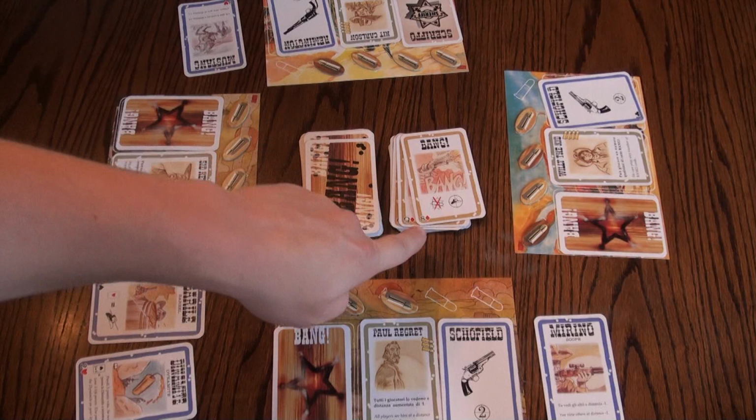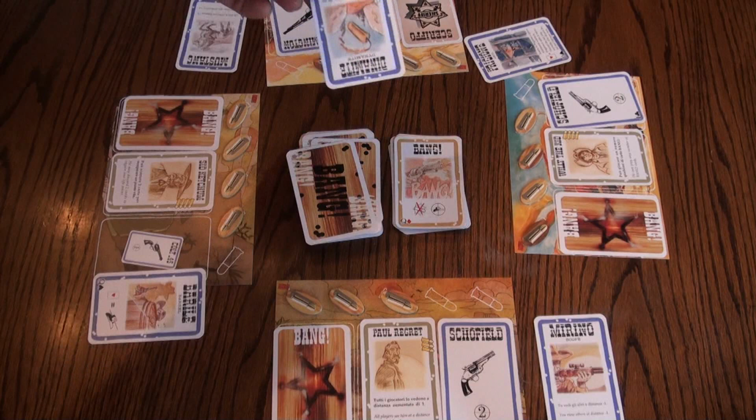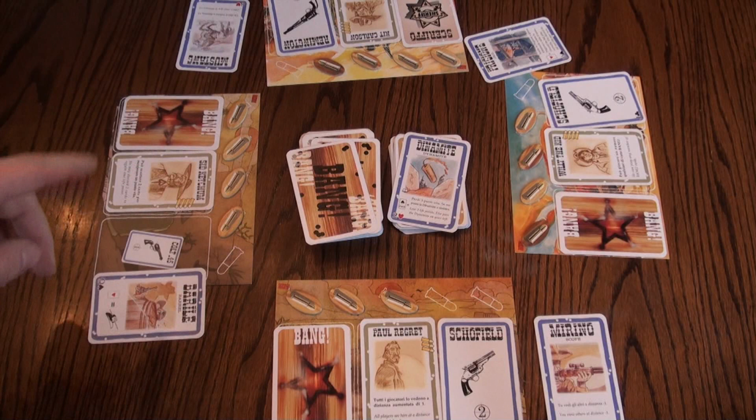And on their turn, they have to draw as well. When it gets back to you, you too have to draw a card to see if it blows up on you. The dynamite travels around the table until someone explodes. So that's the basic gist of Bang.